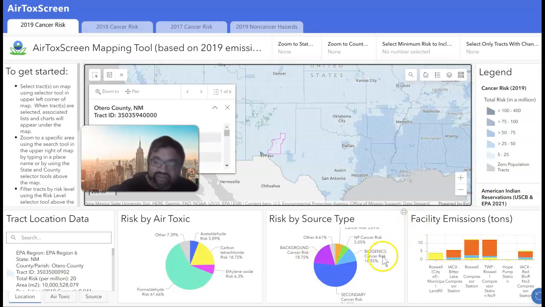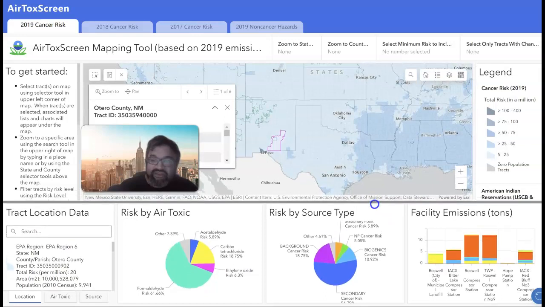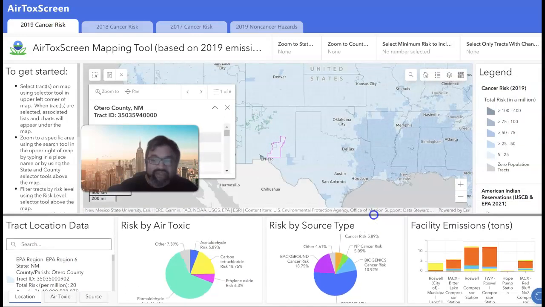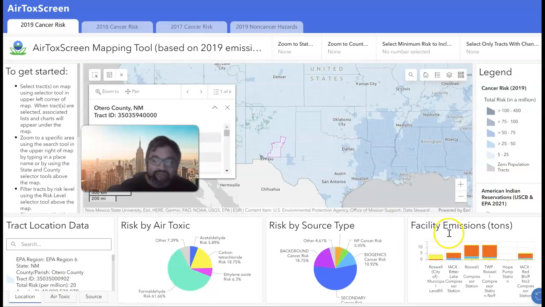Secondary cancer risk is right above 50%, which is actually pretty standard for places here and all over the US. So there's not too many differences. You can see some of the facility emissions that may make a difference in the types of risks available.